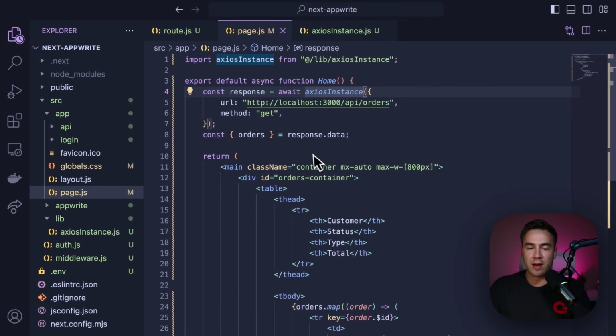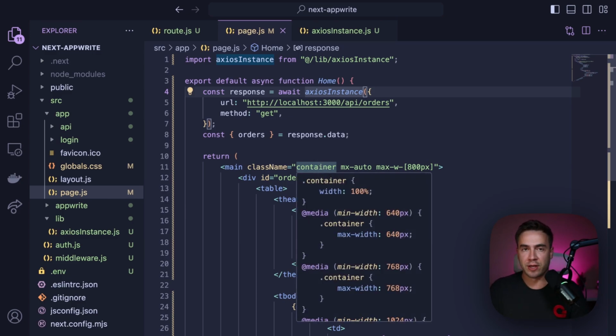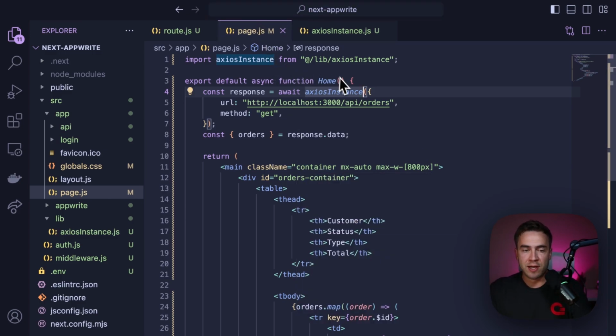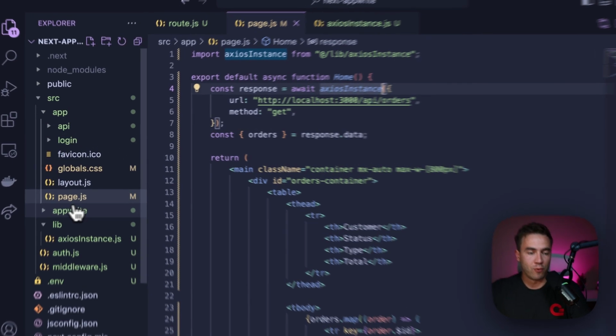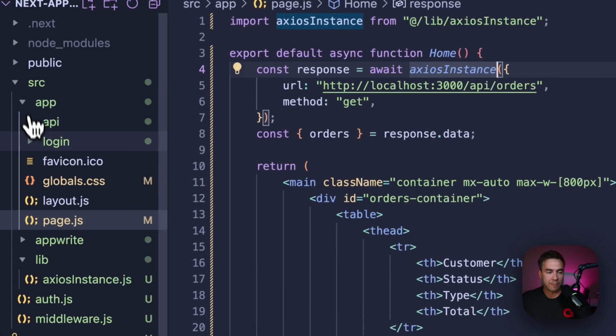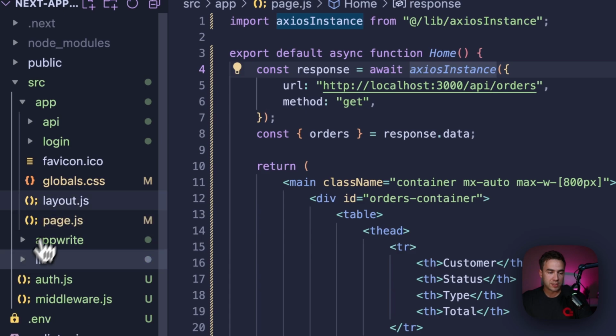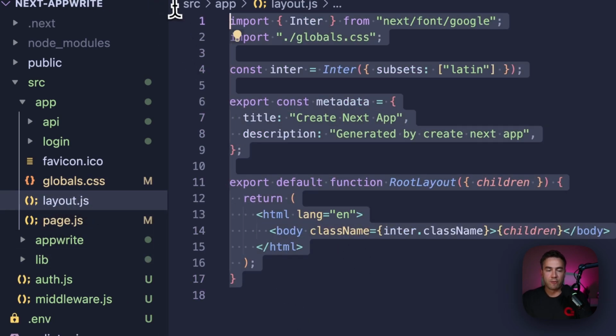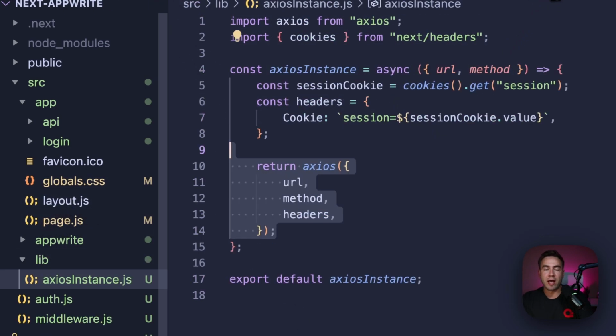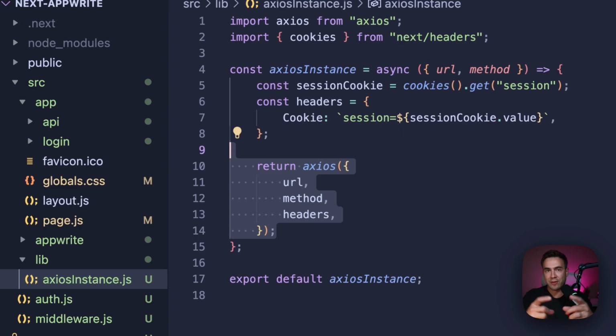So let's go ahead and actually create our logout functionality. Now, before we actually create that, we're going to go ahead and create different layouts. So right now we have this layout for our main page. So within the app directory, we have this layout right here. And this is the layout for the main page itself. What I'm going to do is go ahead and create a new layout, and then we'll add the header into that layout so it only shows up when we're logged in.